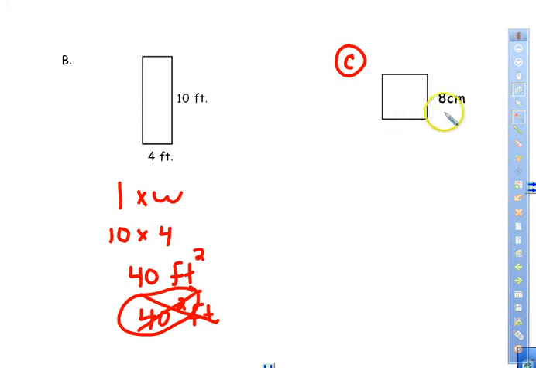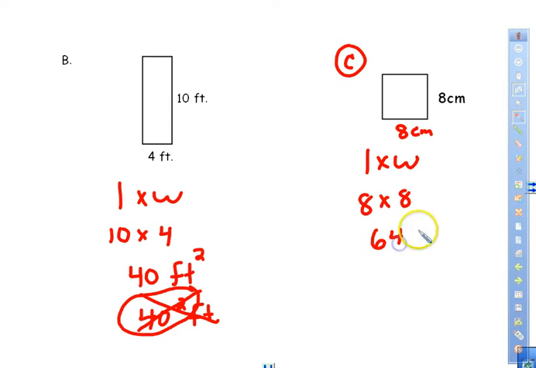So please make sure. I know we read it square feet, but the squared is on the feet itself. Now do letter C. Go ahead and hit pause and solve that. Alright, so now this is an actual square. They only give you one unit of measurement, so we can safely assume that this other side is going to be 8. In fact, all of those sides are going to be 8. So my length times width will be 8 times the 8, and 8 times 8 is 64, and it is going to be what kind of centimeters? Square centimeters. That's your answer to letter C.